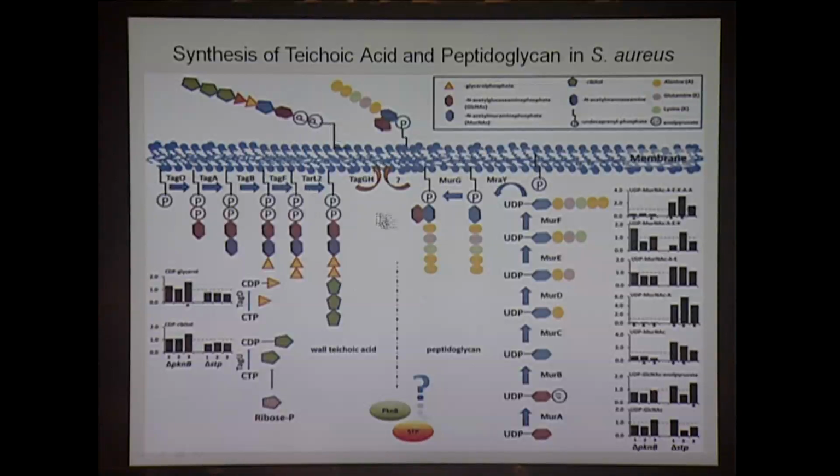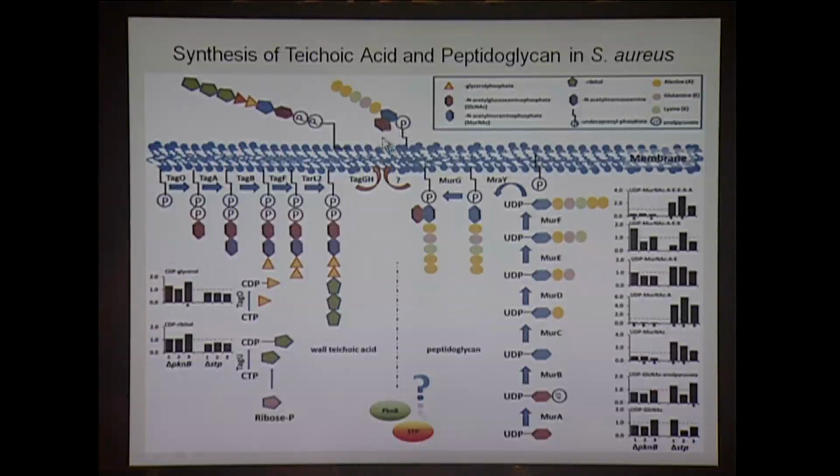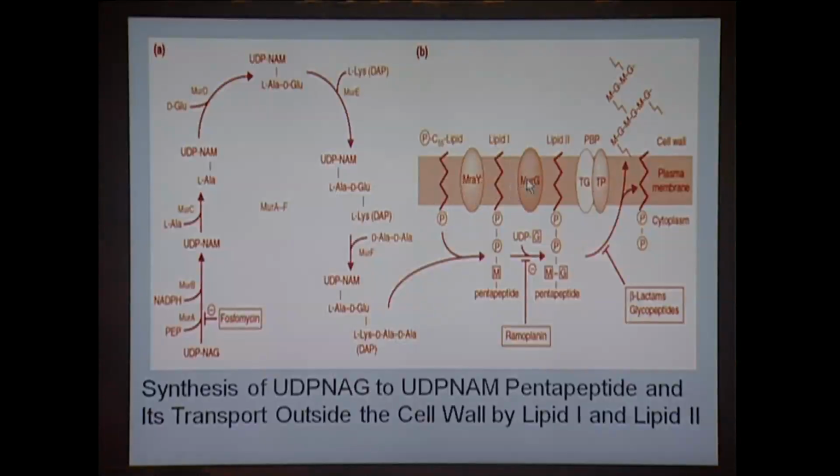But mind you, this lipid 2 formation is not the end of the step. By some mechanism, this particular unit will be transported outside and they will produce the basic unit of the peptidoglycan. So, peptidoglycan biosynthesis starts in the inner part of the membrane and then it comes out, and then gradually it polymerizes, producing the entire cell wall. You can see the formation of this sugar protein residue is being formed inside and it is transported outside by MraY, and finally the MurG is involved in the formation of the lipid 2.